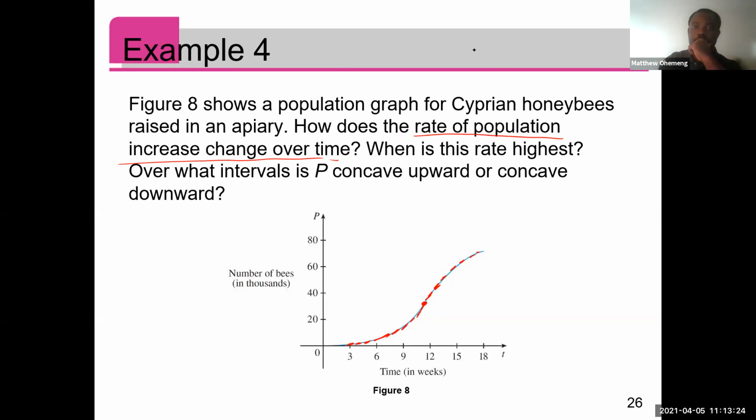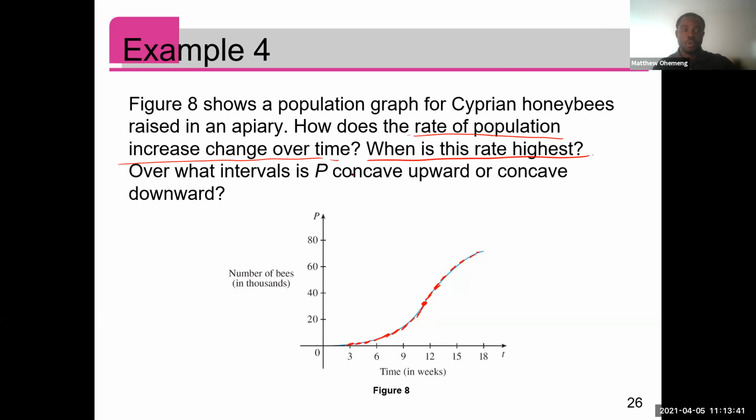Okay, let me see. I think 12. Perfect. Thank you. It's 12, right? So at 12, we see that that's where the peak is highest, the rate is highest, right? And then after 12, it begins to decline, right? So 12 is where the rate is highest. Now, so we've answered the second part.